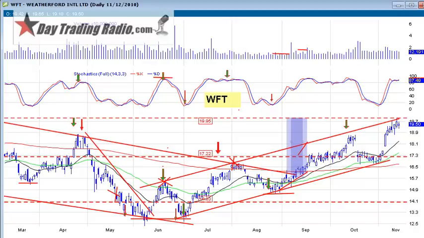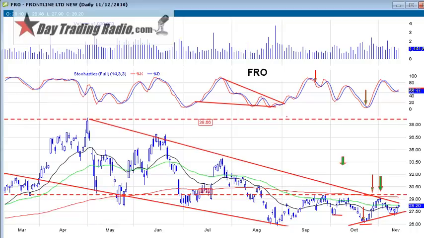Key to success. Now that shows us another stock that's on this week's watch list, FRO, Frontline. You can see the nice little channel that's developed here, and now I put in this new trend line. I'm starting to put in my lower trend line. We got the stochastic just about to cross over. So if we do actually get a breakout here, that's something I'd be paying attention to. That's what I'm looking for. That's why we're long right here.